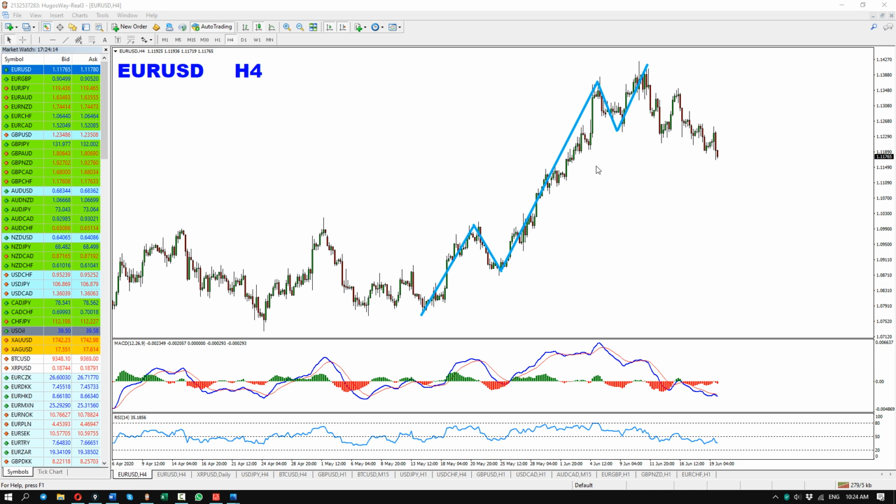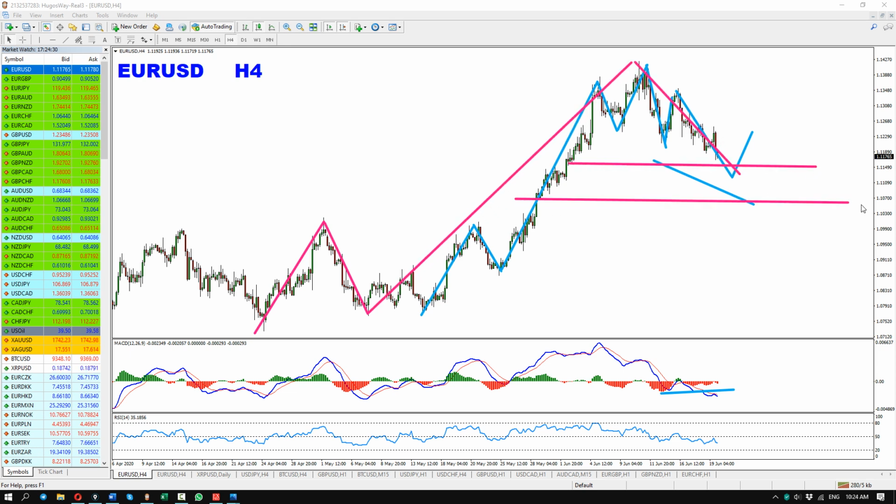So that's how I see that. After three waves to the upside, we are making the ABCD correction with the possible divergence yet in creation. And if my read is correct, then I would expect to see that stopping somewhere inside this area and delivering the reversal to complete these bigger legs.